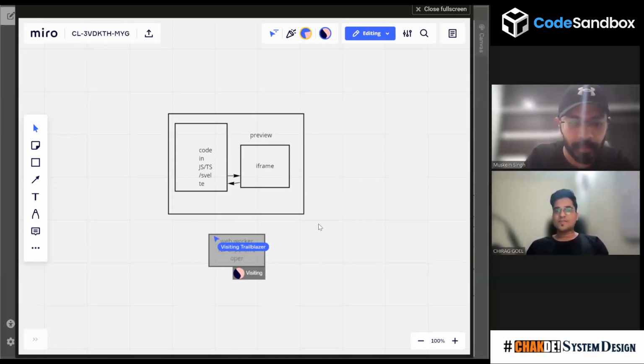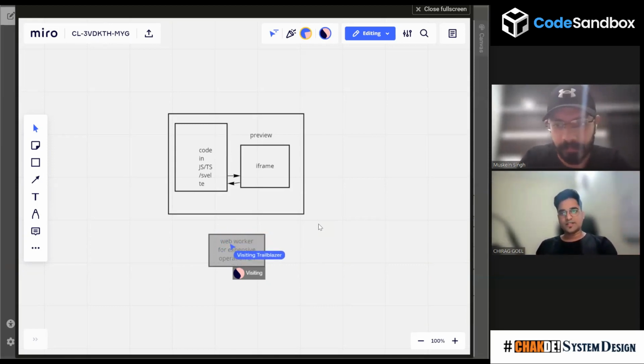Okay, so the expensive operation thing, when you say it's more about you wanted to share the heavy loading of your editor and some compilation that you're doing on the web worker. That's what you meant, right? Yeah. I wouldn't do it on the main thread because it'll be like choking the main thread with a lot of things that are already happening, right?